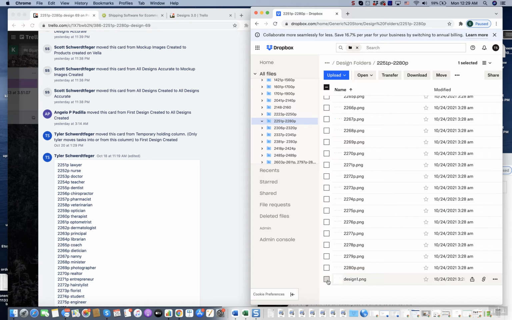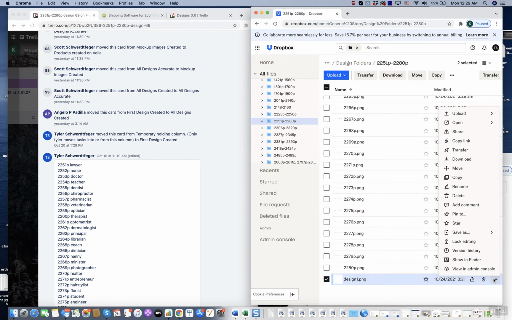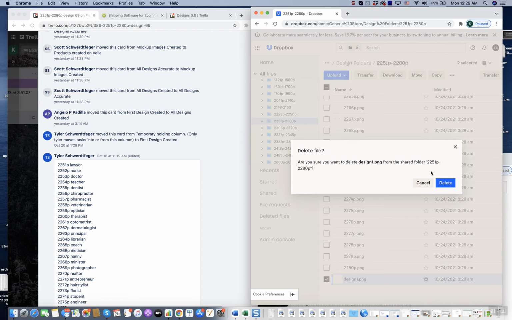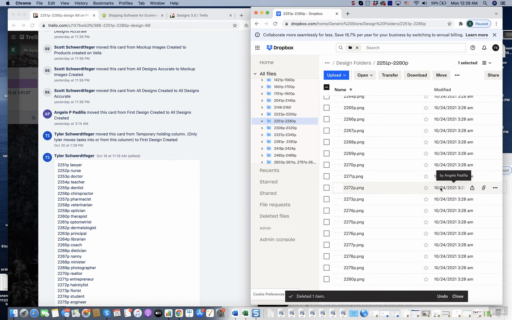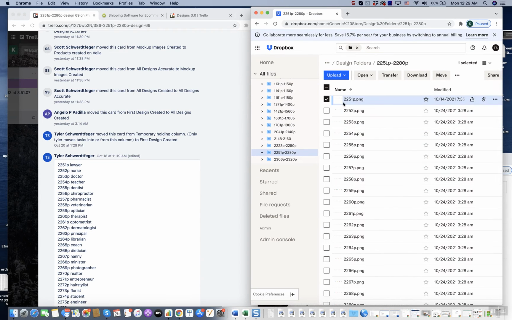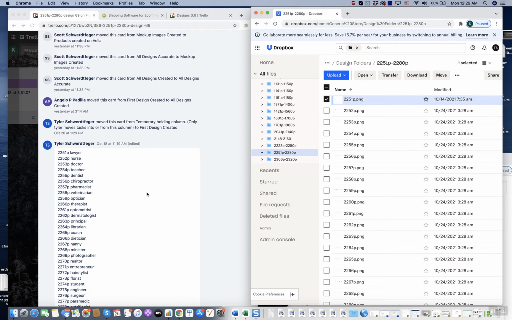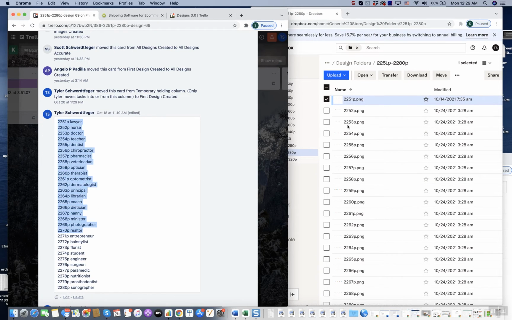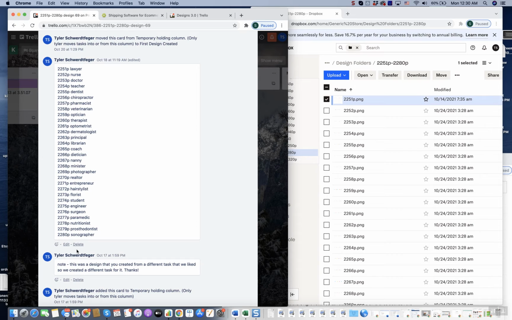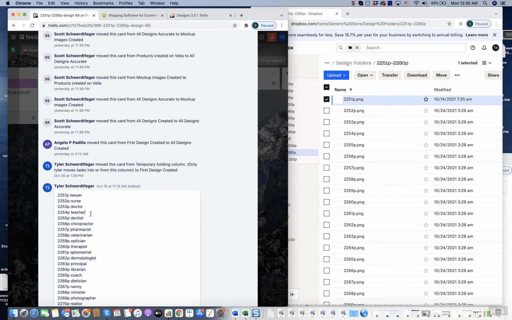So I will select that and then just delete that one. So basically when you're checking design accuracy, you're checking to make sure that they're named properly, because it's important that they're named properly. If they're not, our printing software won't be able to find the file to print, if that makes sense. So that's important. Then you're also making sure that everything's spelled right. There's always a chance that I misspelled something here. Let's say that I accidentally wrote teacher and added an extra R on the end. Then I obviously messed up.